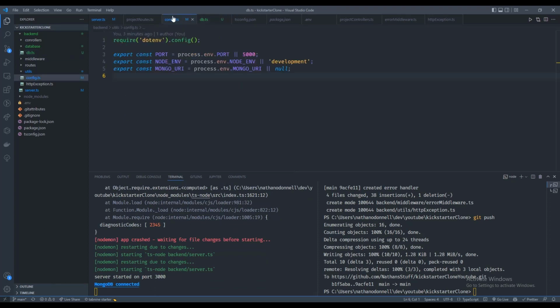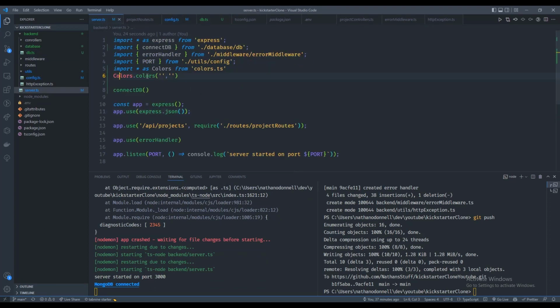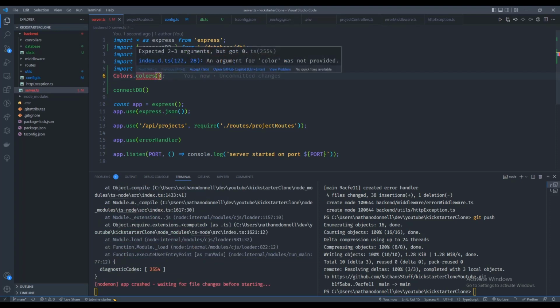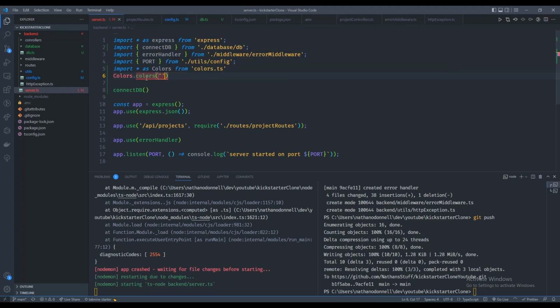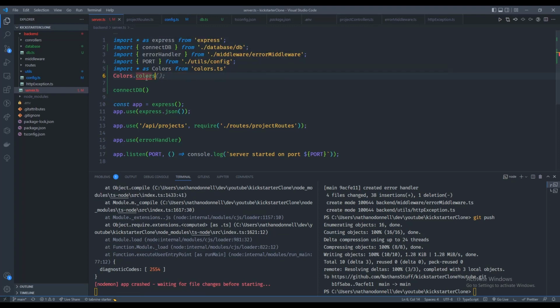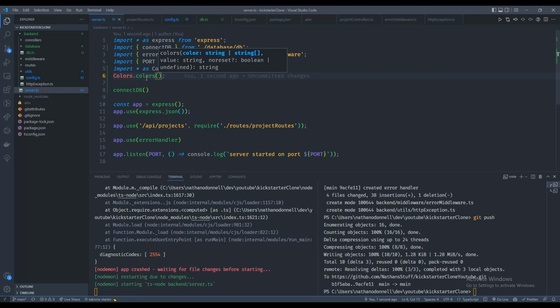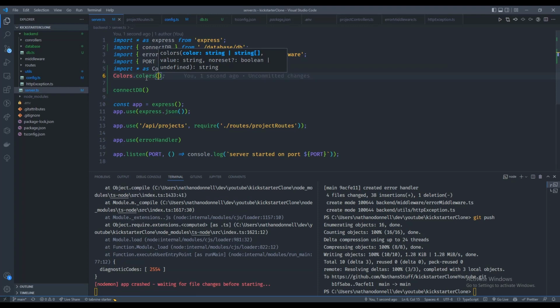So if you notice, this colors.colors is actually a function on colors that's pretty much equivalent to saying print. Colors.colors, here we go. So the first argument is the color or a couple of strings, and then the value that's supposed to print.